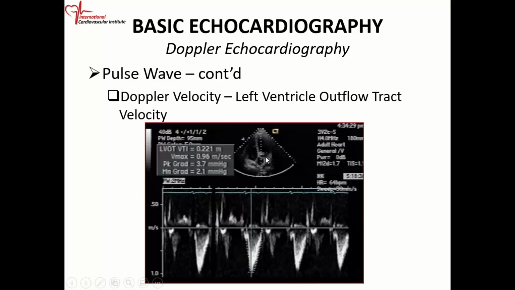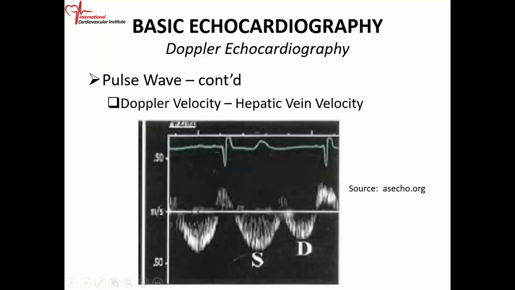It's the left ventricular outflow tract. Your cursor is right here. Sample volume is right in the left ventricular outflow tract. Your transducer is right there. Blood is going to flow from the LV cavity across the LVOT and into the aorta. It's going to move away from the transducer and it's below the baseline. It's a systolic flow. Everything we do in echo is gated. What we mean by that is either a systolic flow or a diastolic flow. We went over that in detail.